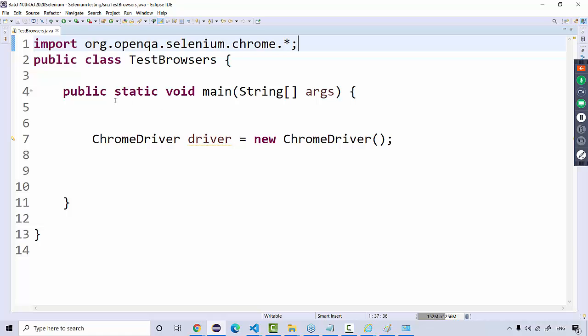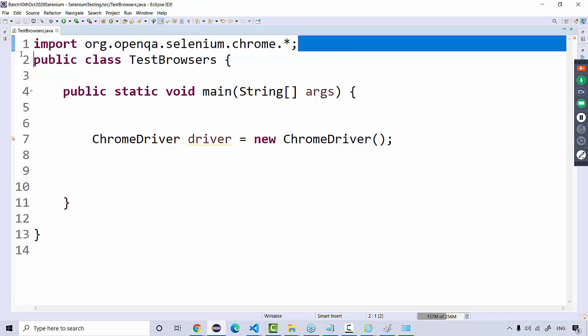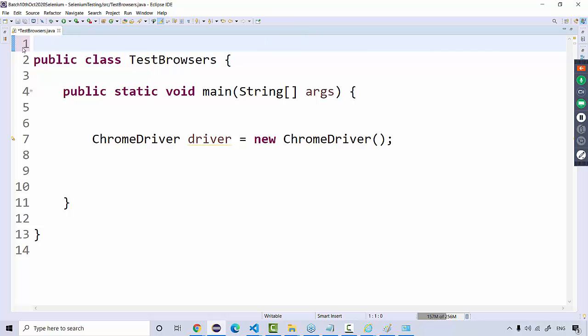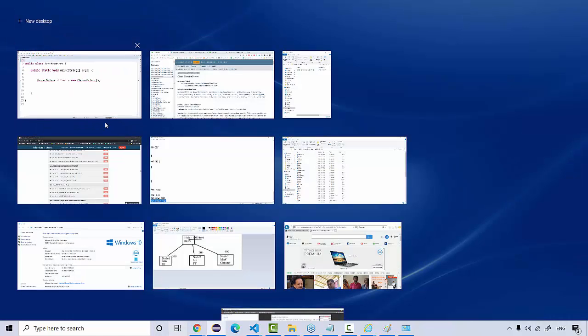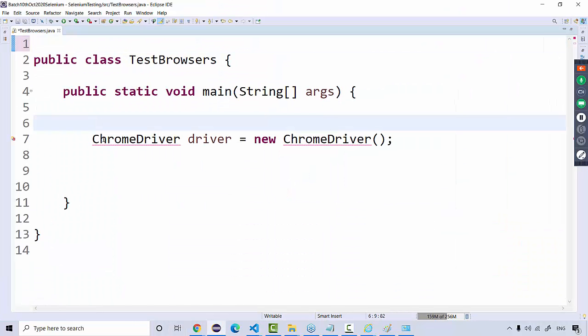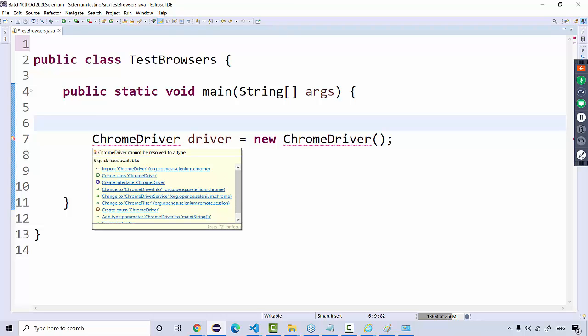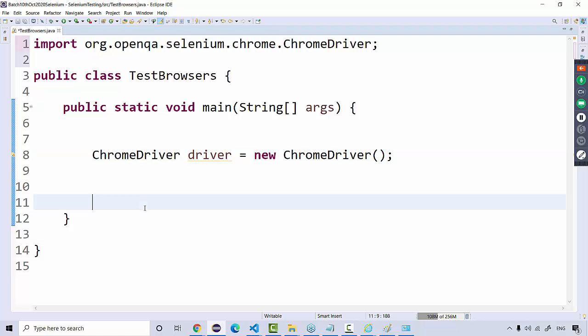But you need not remember all these things. This is the stuff that Eclipse should handle automatically. So whenever you add any class, just do a mouse over on that class, you'll get an option import. Click on this and you can see it is automatically added. Right? So you need not worry about it. This is the task of Eclipse. Now, as the errors are no more there, just simply click on run button and see what happens.